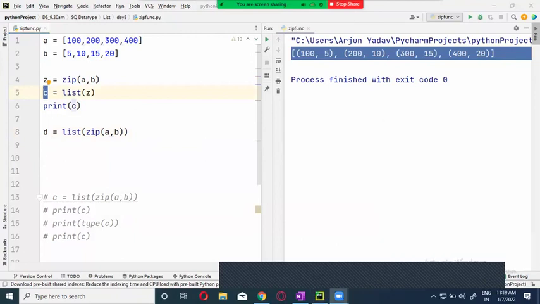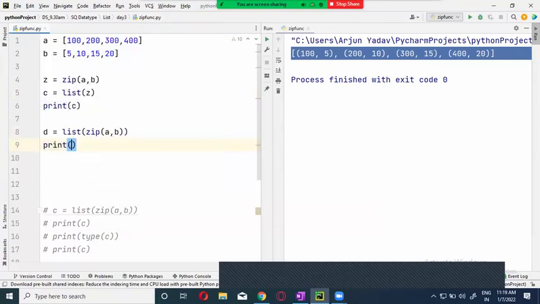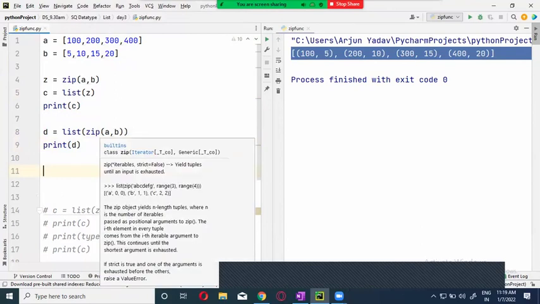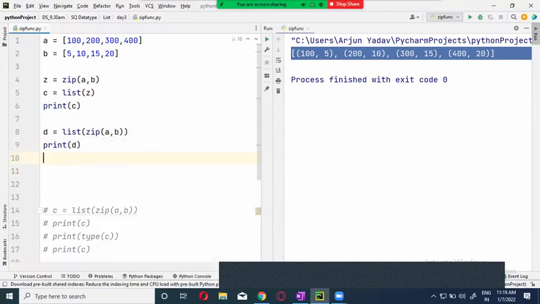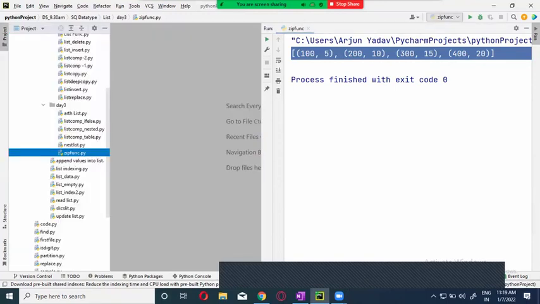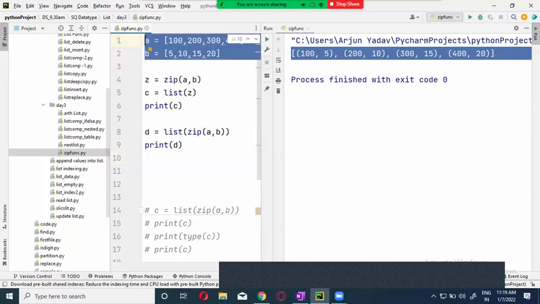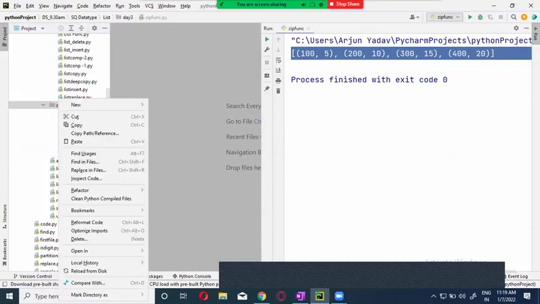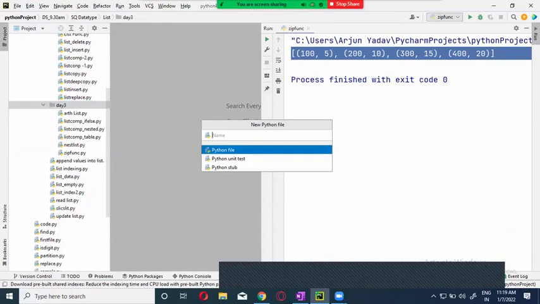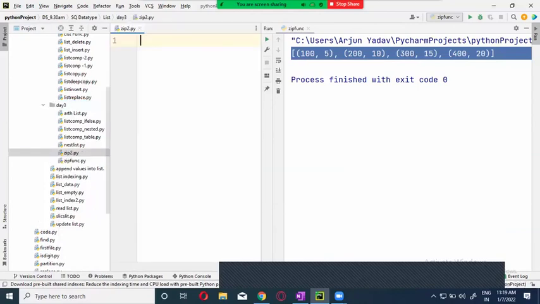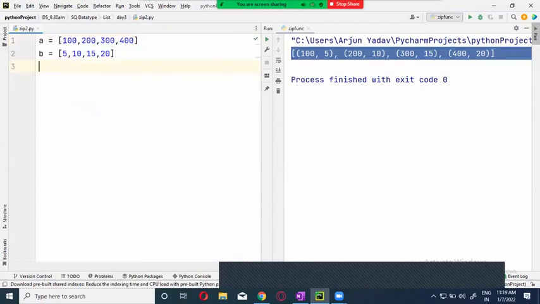Now, let's see the actual usage of the zip, guys. You have learned a lot of things about zip, especially that the nature of the object is very, very important. Now, let's take one more example over here. Zip2, I'm going to keep it. Now, what is the actual usage of the zip? If you want to add this element by element, how do you do it? You will use a for loop. You have to generate the index. You have to know the index. You have to generate the for loop, and you have to do that.